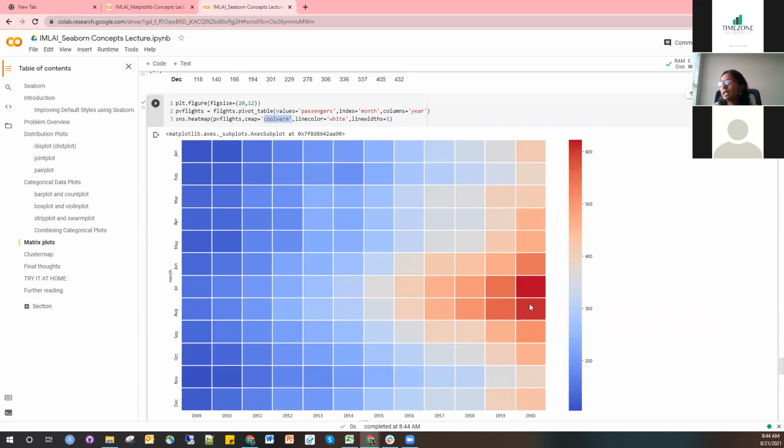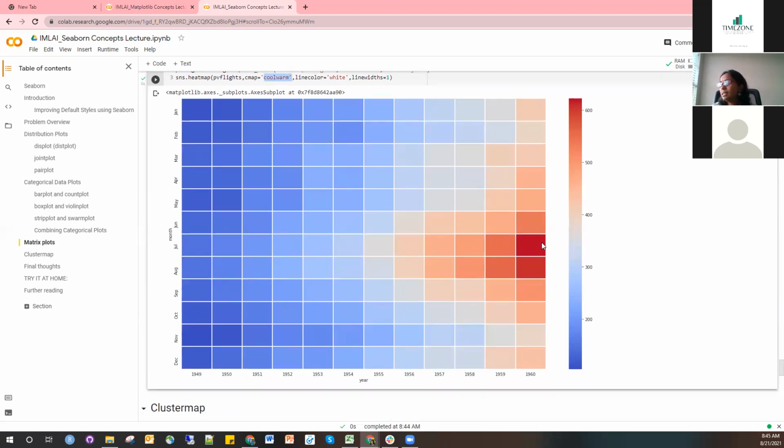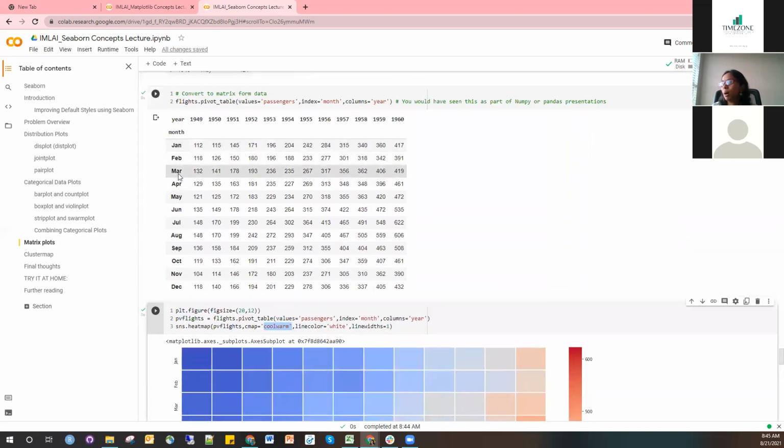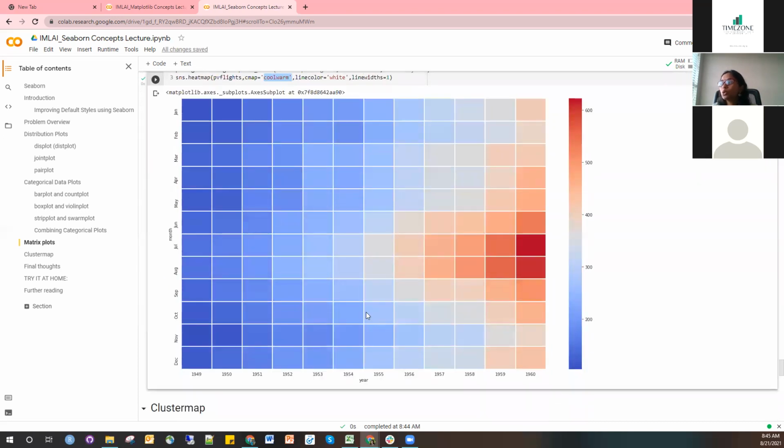between the colors, you can easily see that in 1960, July and August were the months that had the highest number of flights, meaning the red is about 600. And it has consistently increased over the years from 1949 to 1960. The data set is pretty simple. We are just using the month and the number of flights in each year of that month. So this is a good way to show how the flight pattern has increased between the years 49 to 60 over the years. And within each year, how did it look?